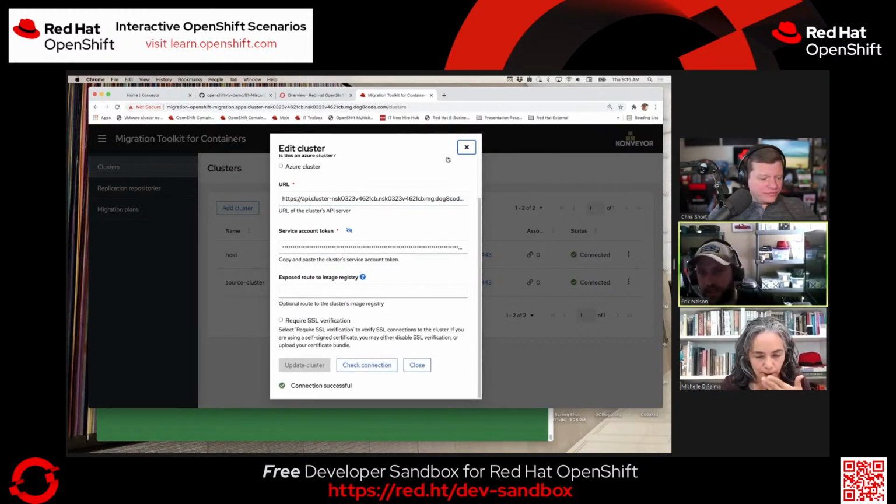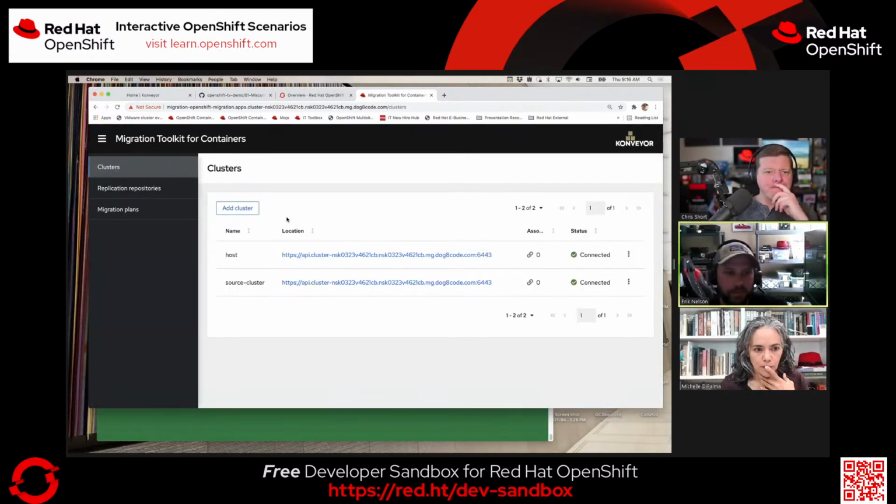And so it's validating it again. Okay. Yeah. And that will just continue to happen. So if we were to go in and break it again, it would end up not connected. And actually, most of the data model and the controller is watching for ready conditions. So that's how it knows when it's trying to do work. It won't actually initiate a migration unless everything is ready.